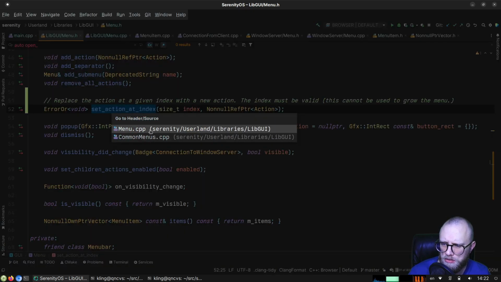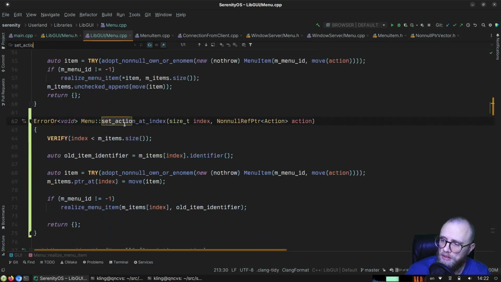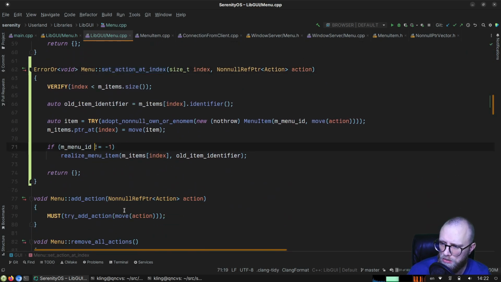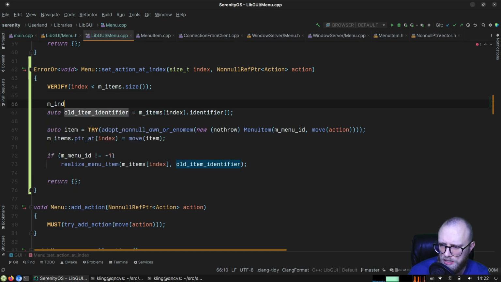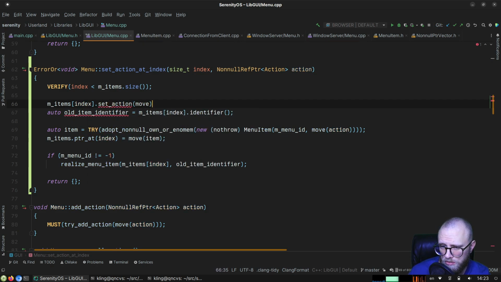Maybe that's what we want to do. Maybe I thought about this the wrong way. Set action at index. So instead of creating a new item, we just leave the item that's in there right now, and we say items at index set action, move action. What if we do that?